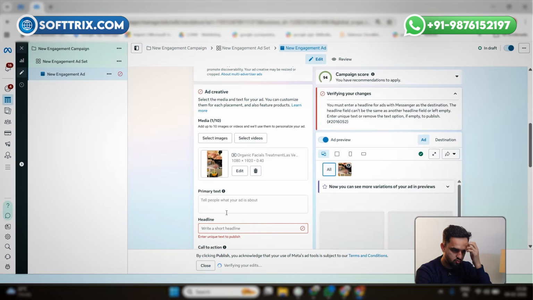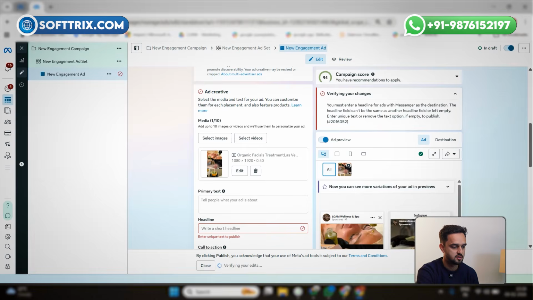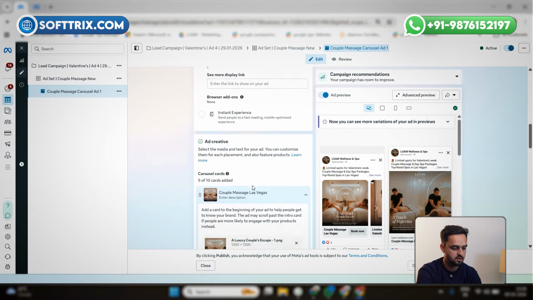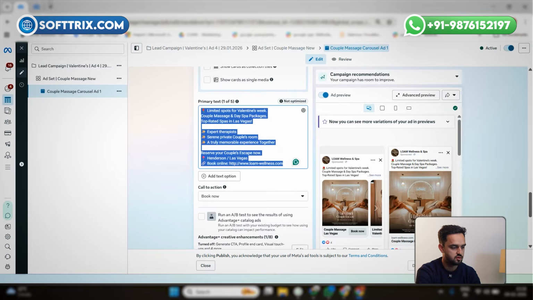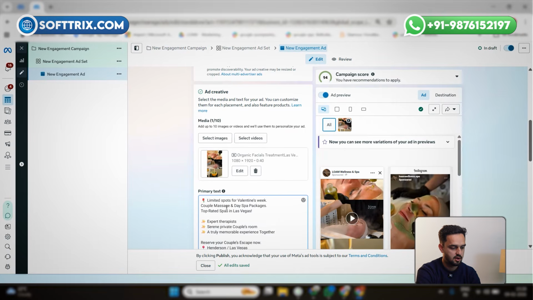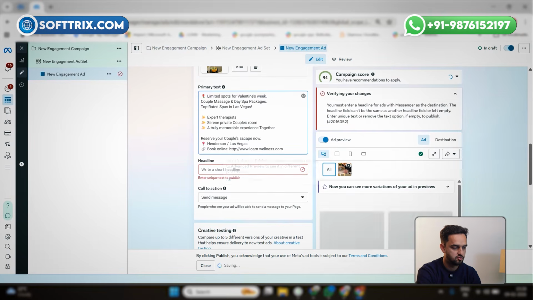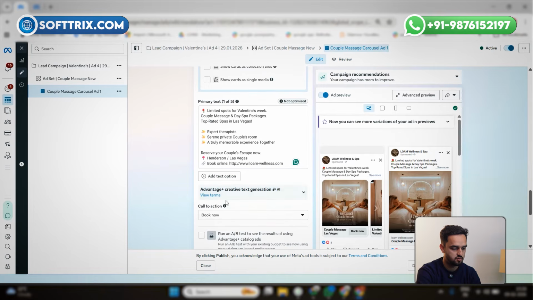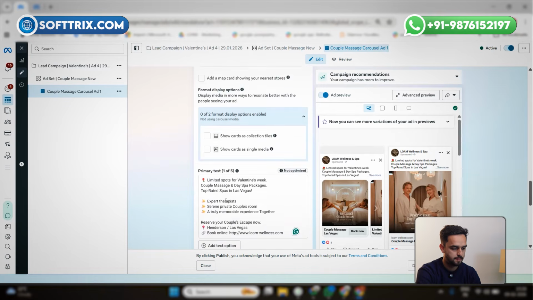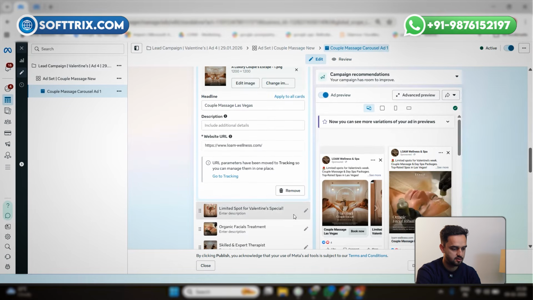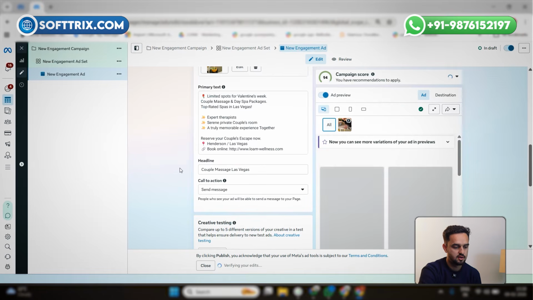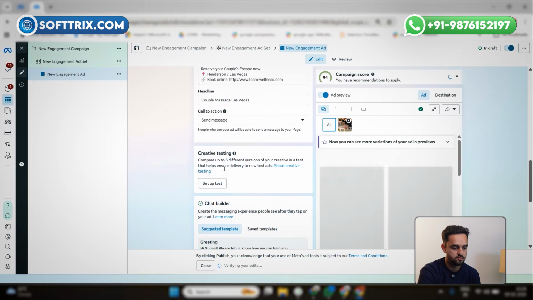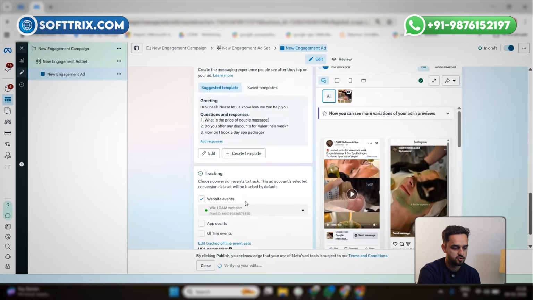And after that, you need to add the primary text. I will take it from the other ad, yeah, I will choose this one, add it here. And then you need to add a headline. You can use any of them, I will choose this headline for now. Okay, and now your error is gone, and you can publish your campaign.